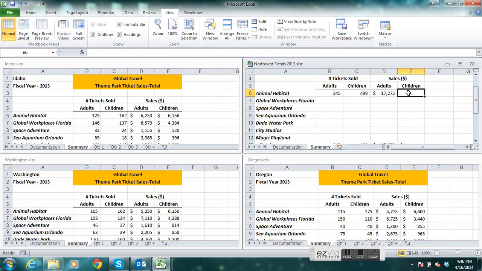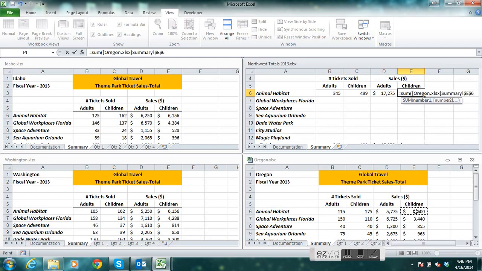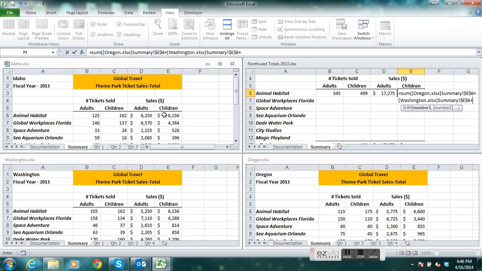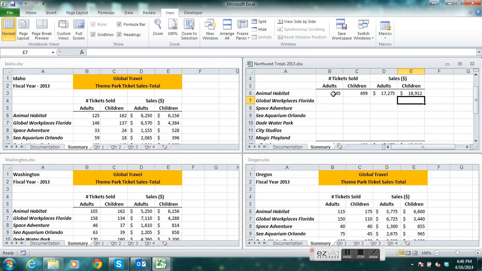Let's click on the next one. So equals sum, parentheses. We go to E6 from Oregon plus E6 from Washington plus E6 from Idaho. Close. Copy. So we have these numbers.